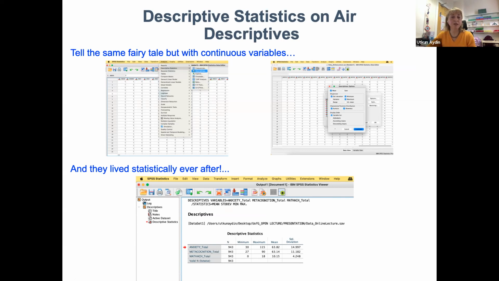Let us take the metacognition as a continuous variable here. The participants' lowest score on metacognition is 27, whereas the maximum metacognition score is 90. The mean score of the metacognition scores in the whole sample is 63.14, whereas the standard deviation is 11.182.